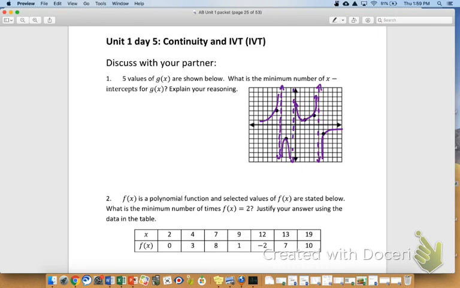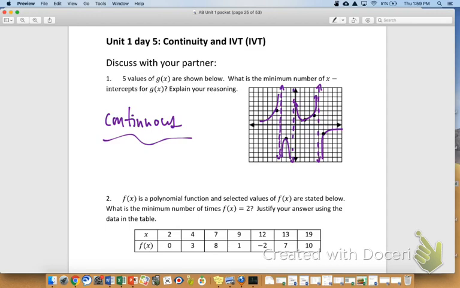Okay, so remember, the big takeaway from this is the thing that was brought up at the very end. In order to guarantee that we would be going through, in this case, the x-axis, we needed the function to be continuous. And if it was, then we'd go through it 3 times at least. And if it's not continuous, then maybe it's just 0, right? We just don't know exactly based on not knowing if it's a continuous function or not.